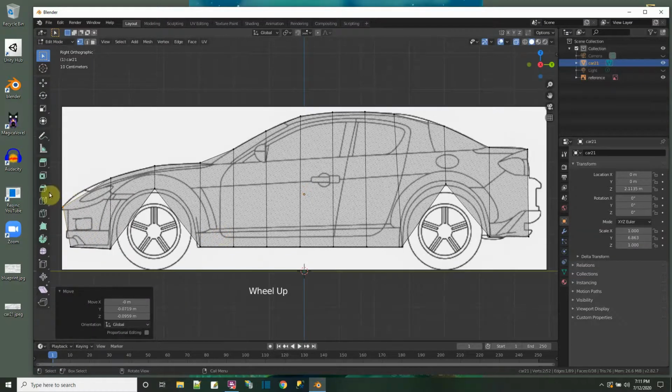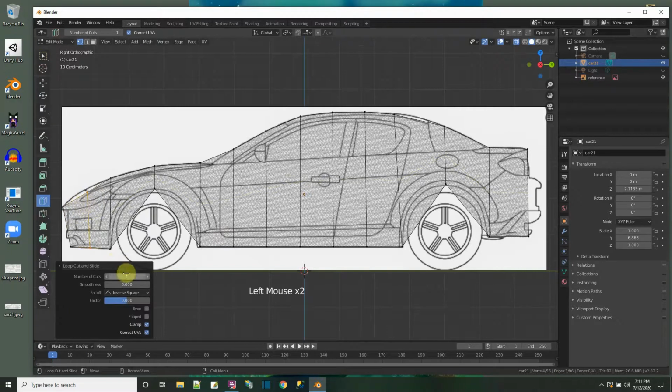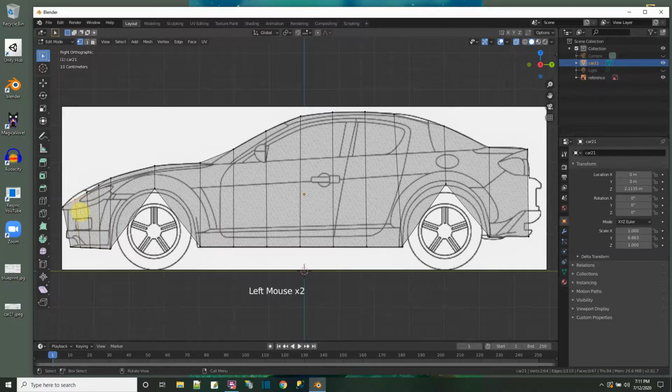So now I could kind of zoom in and try to add some extra cuts in here where I needed some more detail. So I'm going to click, and here I guess I'll add, so it's a nice curve. Let's try 3 cuts. All right, then go back to the move. So I'll pick each one, press G, and just move it in. And now you can see it fits the curve a little better. Boom.